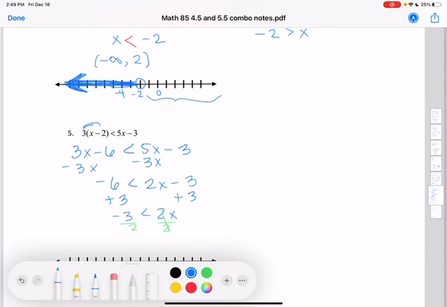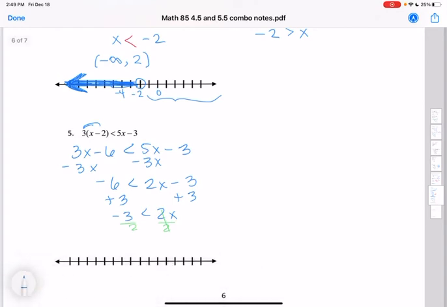All right, I'm going to stop here for just a second. So I distributed, moved my x's to one side, constants to the other. Right now I have -3/2 is less than x. I'm going to write that down. And I know that bothers a lot of people to have the x on the right, so let's go ahead and flip it. So I'm going to have x over here and -3/2 over here. And now if the alligator's eating the x, make sure he's still eating the x. Whoops, just like that. There we go.